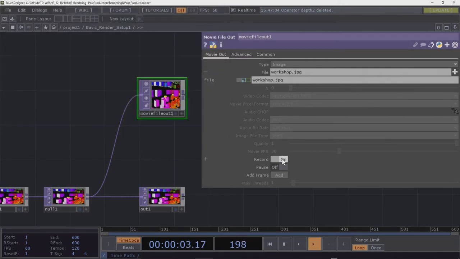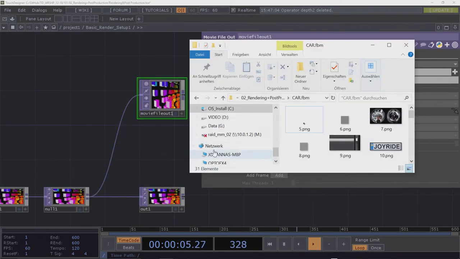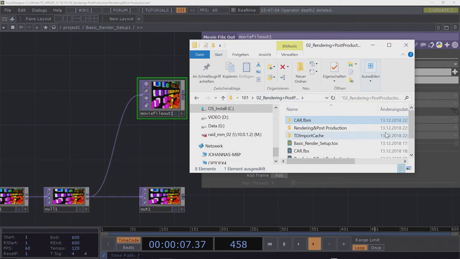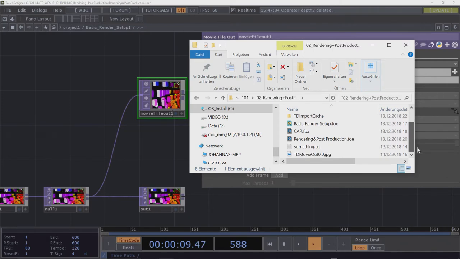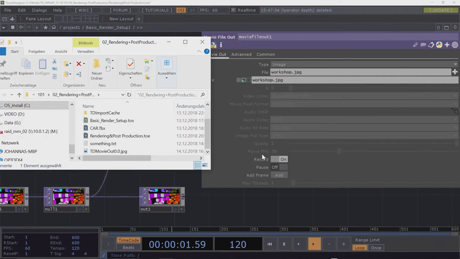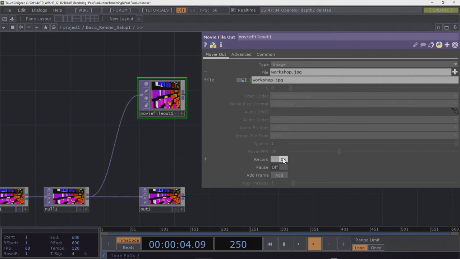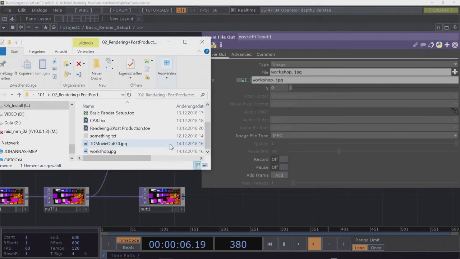And then, as you are on record, the image is created, so you have to record it, and then you've got the image. It's a bit like with an old tape recorder.